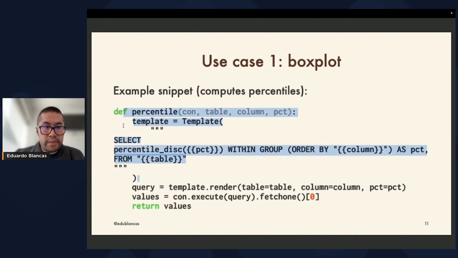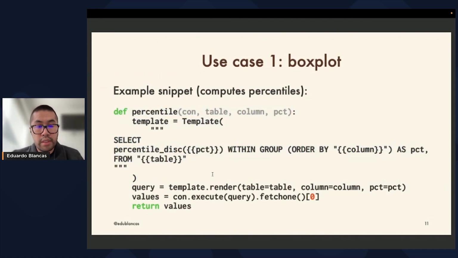Then I have a template that I use to generate these percentiles that I want to compute. If this looks familiar, I'm using Jinja to do this. So essentially, I say render my template, so convert this SQL template into some SQL code that I can run.